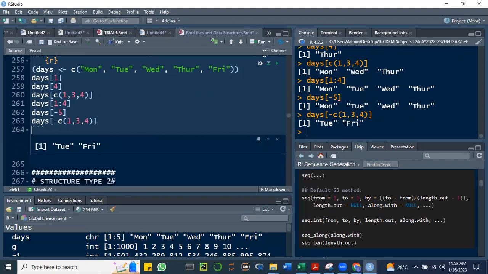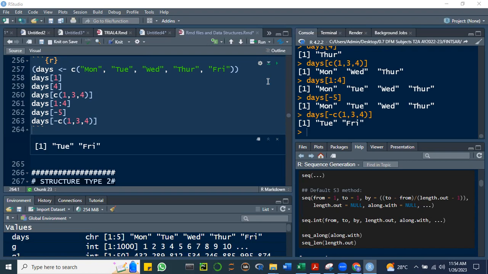Let me pause for a while and request you to chat, please, if our lessons on vectors have been clear so far. Vectors are one of the simplest data structures in R because they're atomic, only one type. And if you attempt to create a vector of several types, it will do coercion. Okay, very good. Thank you so much.